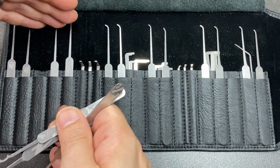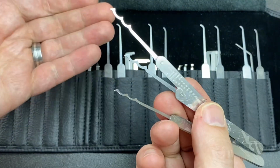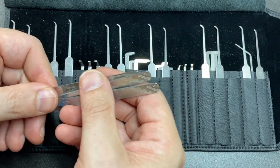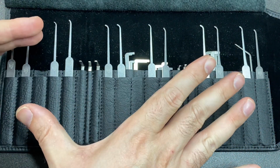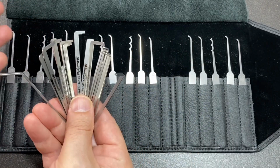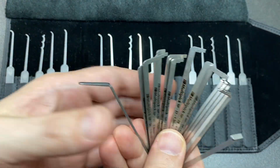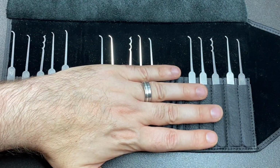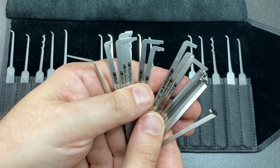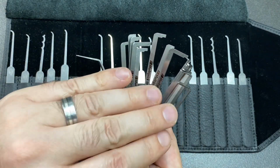So 4 different hook heights in 3 different gauges, plus 3 different gauge triple peak rakes. You know, you've got a lot of profiles there. This is going to get you into a ton of locks, both low and high security. And not only do you have all of these different picks in all different heights and gauges, you also have a choice between just a triple gauge pick set like this, or one that has a full Christina Palmer turning tool set in there as well, which is one of my favorite sets of turning tools.